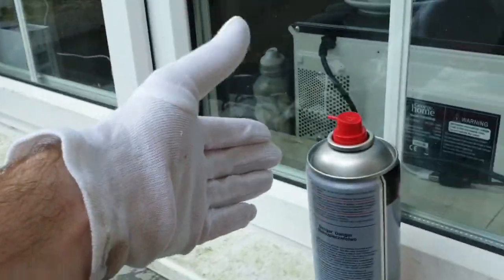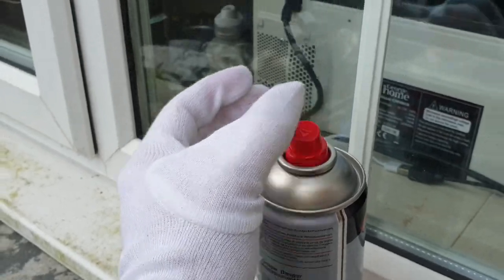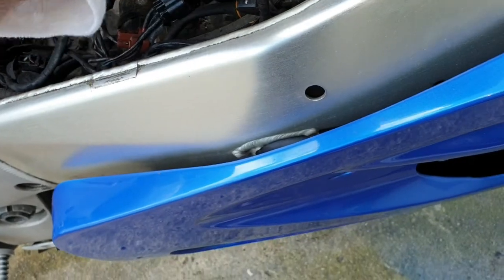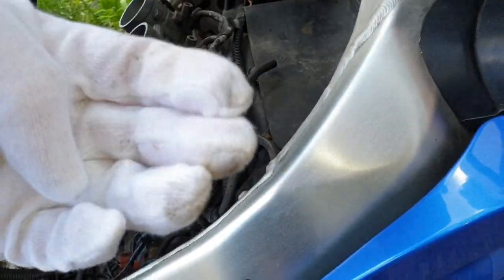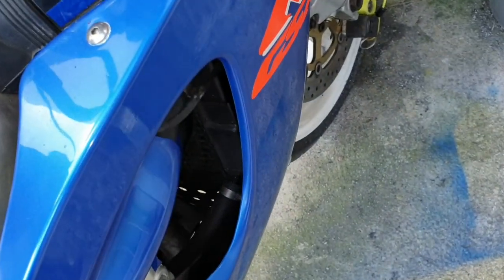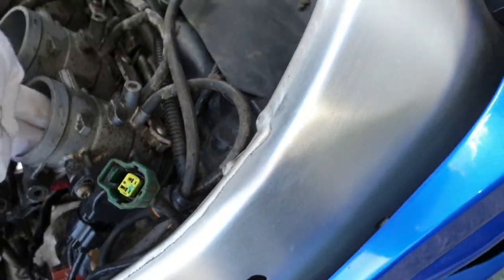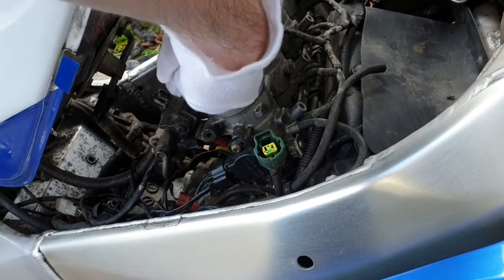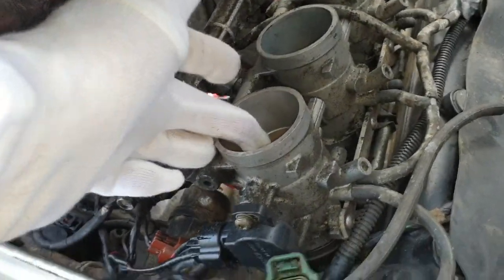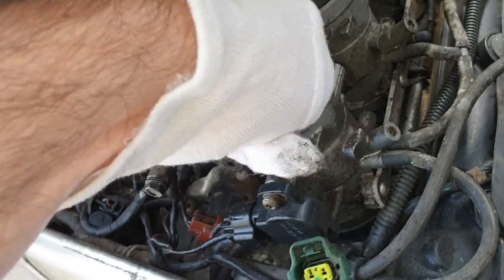Right, so all I'm doing, guys, is spraying cleaner onto this glove, and then basically just sticking my fingers where I want it to clean. This is intake cleaner. I mean, it's kind of doing it a little bit. Sorry, I forgot to film. That's quite stubborn, actually. The ideal situation really is to take all these valves off, if I'm honest. Oh god. Now I need my other hand because I've trapped the glove in the butterfly, and I need to open the throttle for it to let go of me. Oh, there we go. Okay.